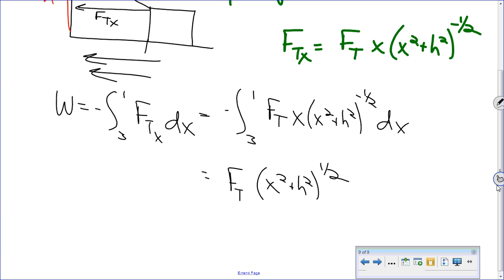Let's see. This is a constant. I would bring the 1/2 down out front, right? Reduce the power by 1, so that takes care of that. But then chain rule says you have to take the derivative of what's on the inside. So what's the derivative of what's on the inside? 2x, right? So I've got 1/2 times 2x, which gives me x. What about the h? Good question. Why am I not worried about the h? Because it's constant, right? The derivative of a constant is going to be 0, right?